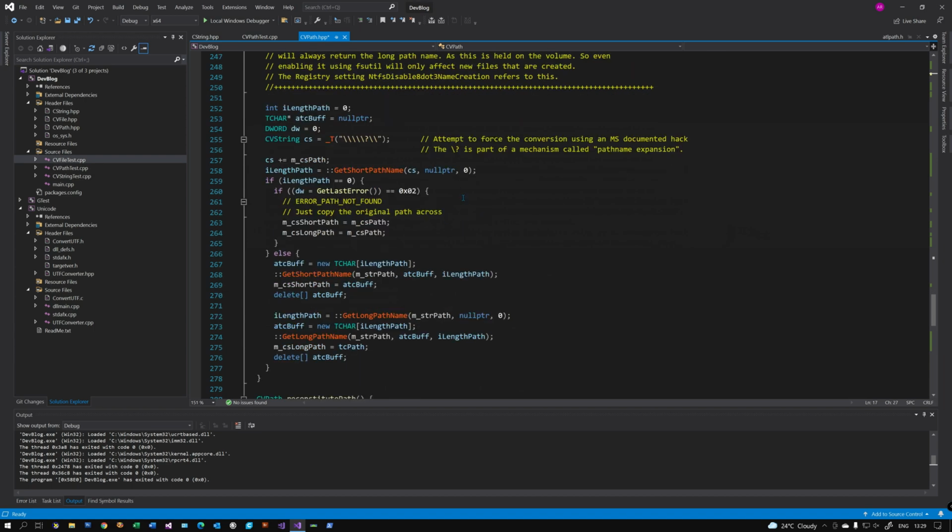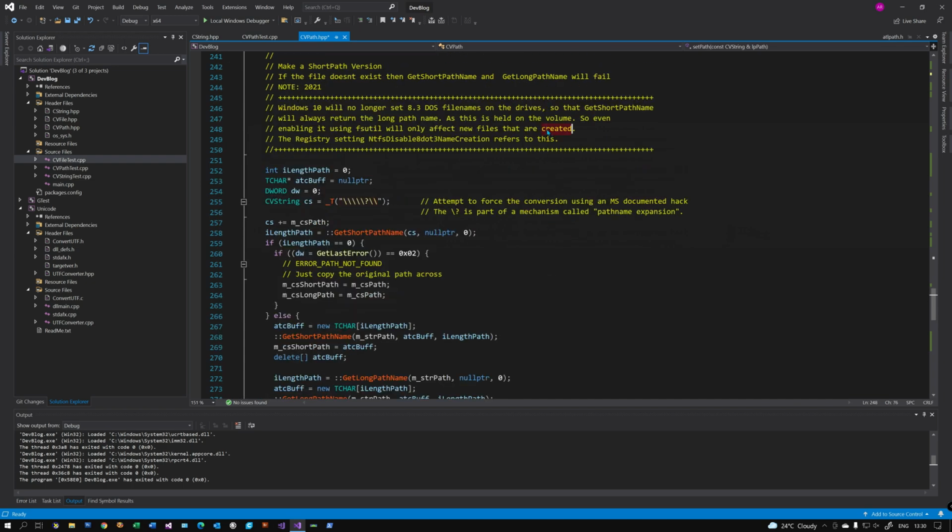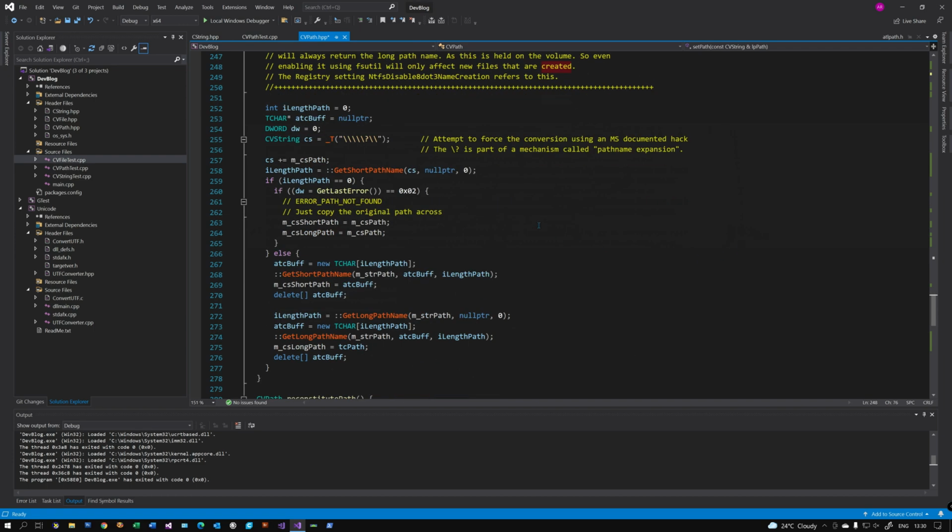And this is done here. I have tried to force the conversion using a Microsoft documented hack, which is this part here. But until I found out about this part about Windows 10, of course none of this worked.